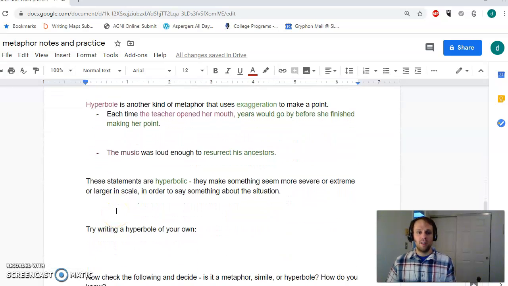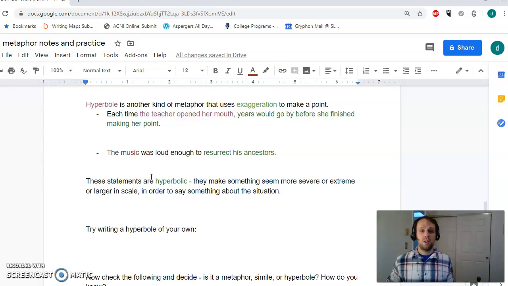Lastly, we have the hyperbole. This is the one that I feel is most common in the way that we speak. Most famous hyperbole might be, I've told you 1,000,000 times to wash the dishes, or what have you. So obviously, you probably didn't tell the person something 1,000,000 times, unless you've known each other a really, really long time. But the whole point of a hyperbole, as in the example that I just shared, is to exaggerate or make more of something in order to make a point.